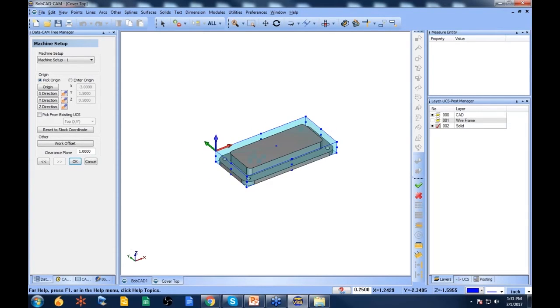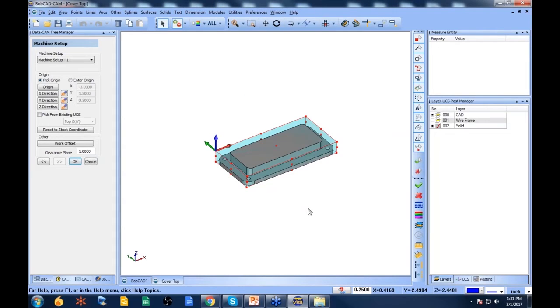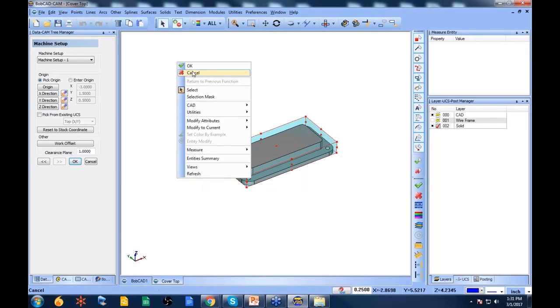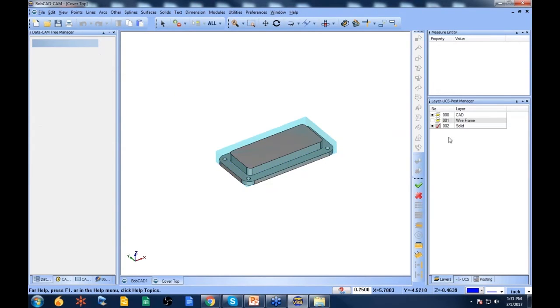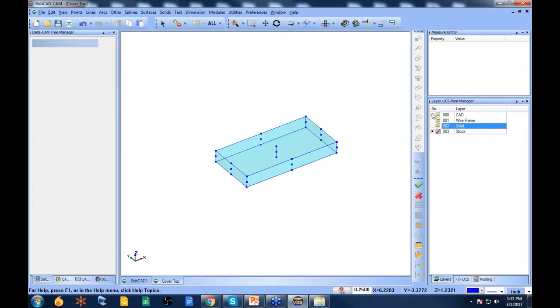When you go into the origin, it will display the stock bounding box. Right now, it doesn't put that on a layer, and it only displays that when you're editing your origin. So what you can do is pick that geometry, which is this blue geometry. So I'm going to select it. I'll go to Edit, Copy. I cancel. So what I've just done is gotten the stock bounding geometry. Okay, so I can Edit, Paste that onto that layer. So now I have the bounding geometry for the stock.